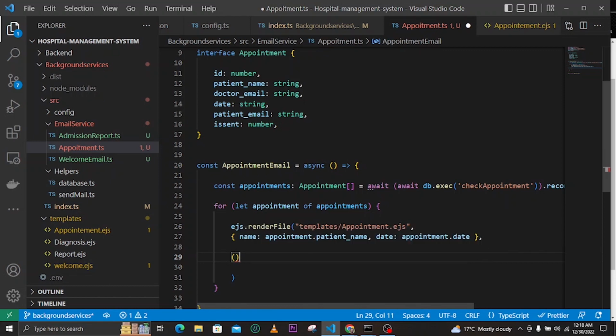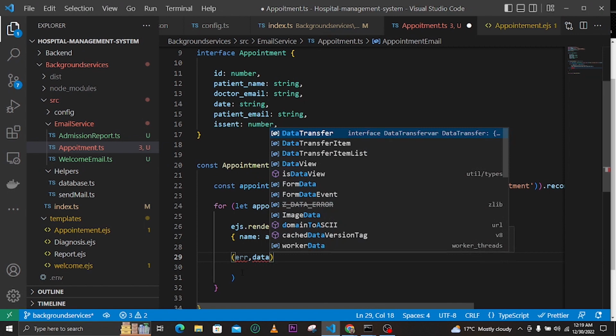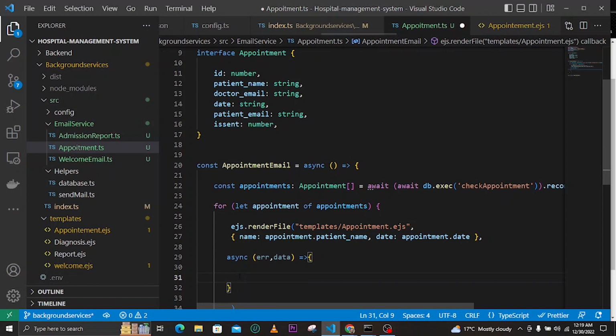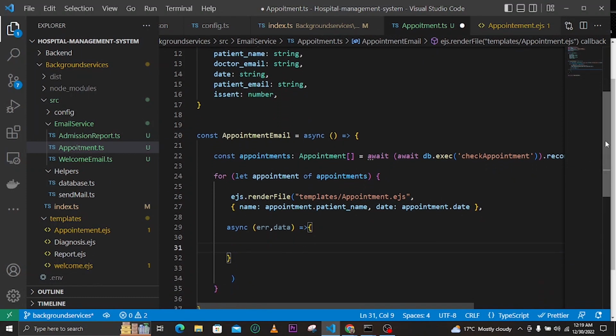So inside here now, remember we'll have a callback that will have either an error or the data inside here. And remember we need to use this as async because we are doing an asynchronous task. So inside here we need to have that function as a callback.